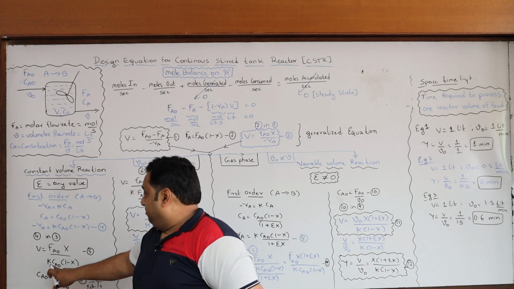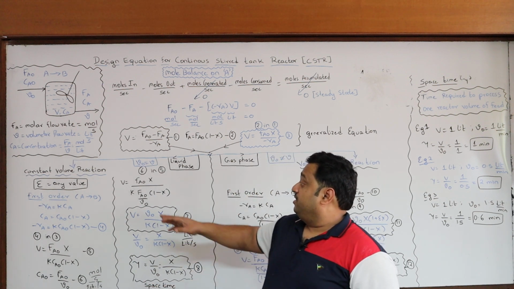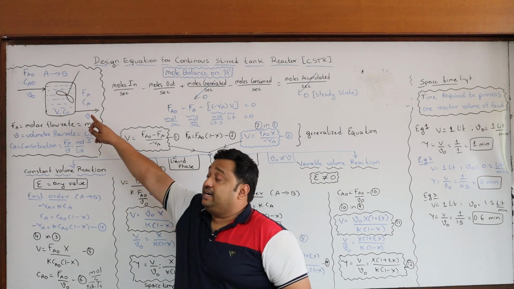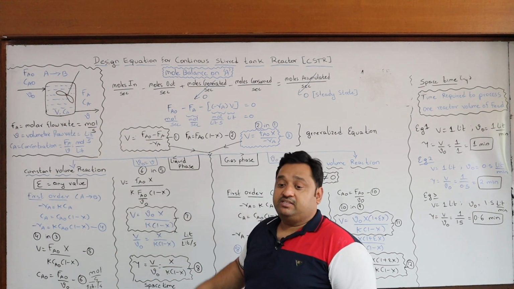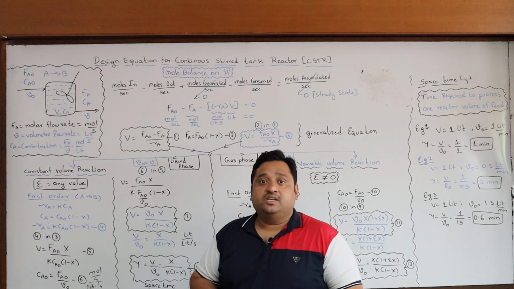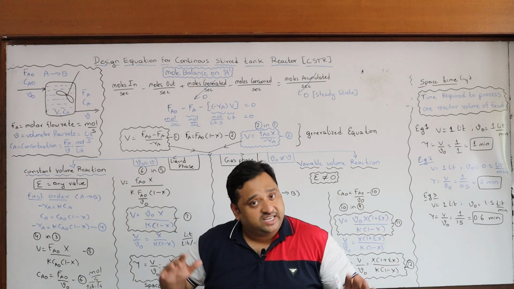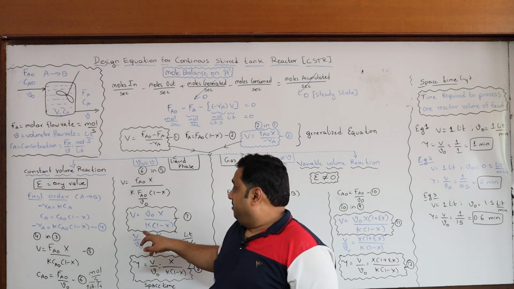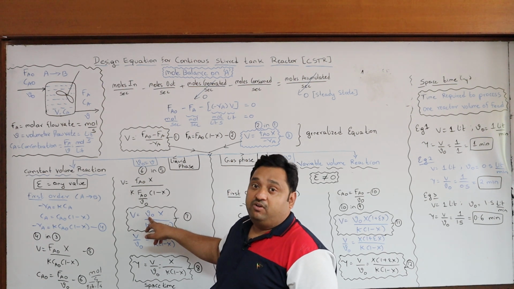Substitute Fa0 in place of Ca0 by nu 0, and a few terms cancel out. Finally, the volume of the reactor is nu 0 into x by k into (1 minus x). That means if you want a conversion, say 50% conversion, how much volume of the CSTR is needed, you can get from this expression, provided you know the rate constant of the reaction and the volumetric flow rate.